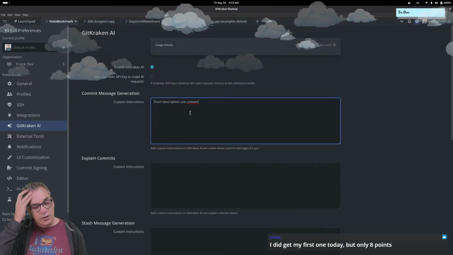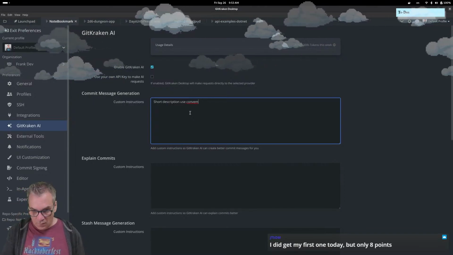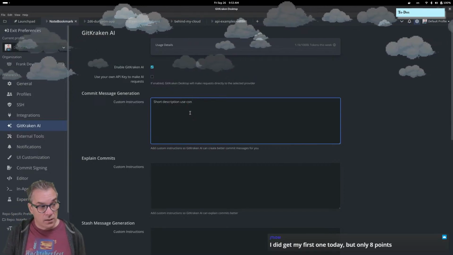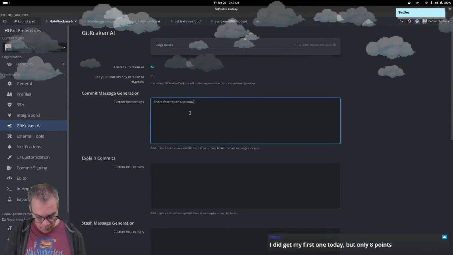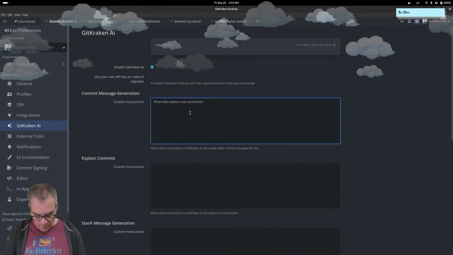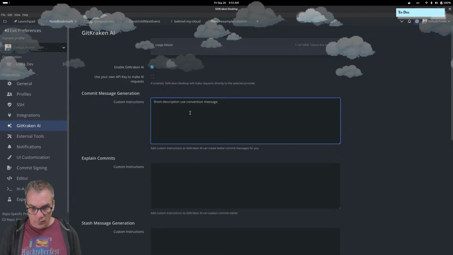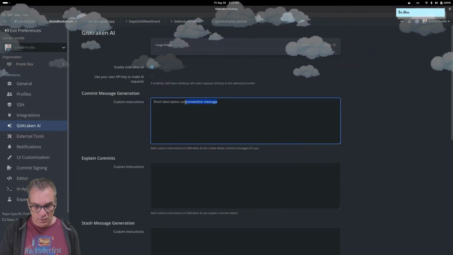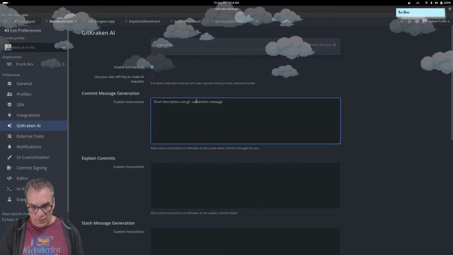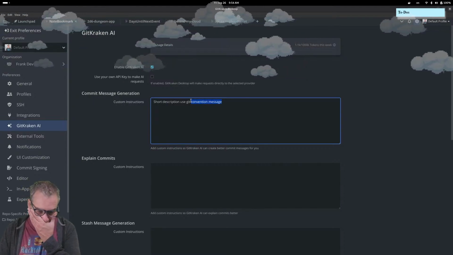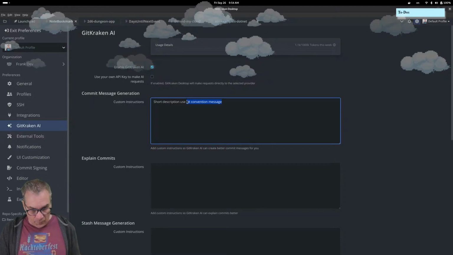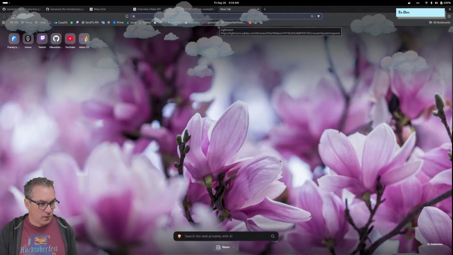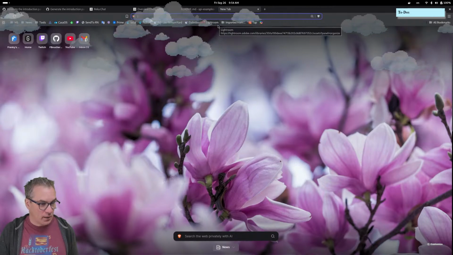oh no, it's not convention messages, it's... I always forget that word in English. It's not common. Is it convention? I feel it's not convention messages. What's the word I'm looking for? I did get my first one today.